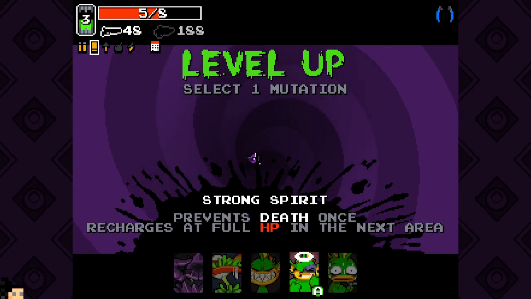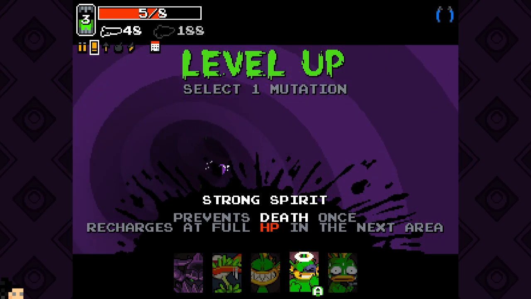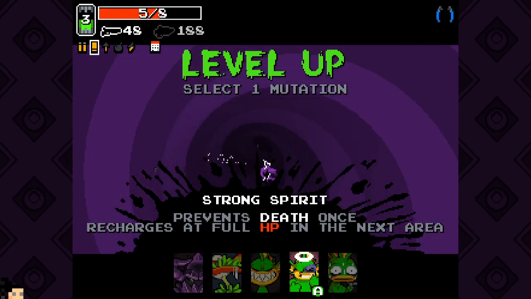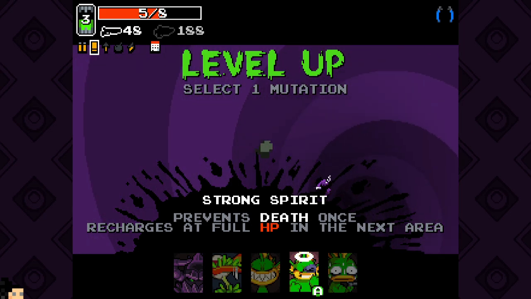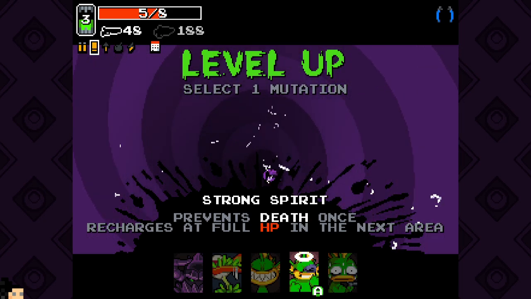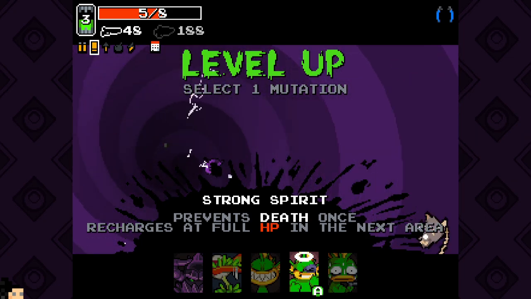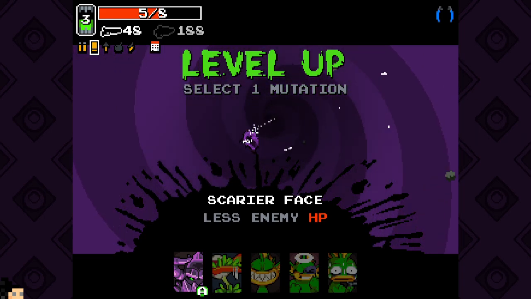Right. So one of the strongest things in the game, Strong Spirit, prevents death once. However, it can recharge. If I would die from a shot, it gives me a few frames of iframes, and it removes a halo, which is how you know you've got Strong Spirit. If you don't have the halo, you're no longer protected. If you don't get back to full HP to get the halo back, you will die the next time you reach 0 HP. However, with melee, Scarier Face is so strong.